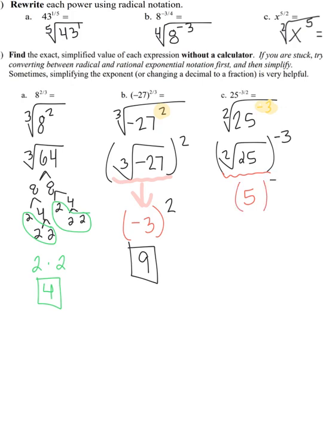And now I can bring down the exponent of negative 3. So 5 to the negative third, and if you remember from your exponent study in algebra last year, for a negative exponent, you're going to actually take that base number of 5, we're going to move it to the denominator, and when you move that base of 5 to the denominator with the exponent, it becomes a positive exponent, or positive 3. So 1 over 5 to the third, or if you want to get really technical, 5 to the third is 125. So your final answer would be 1 over 125.